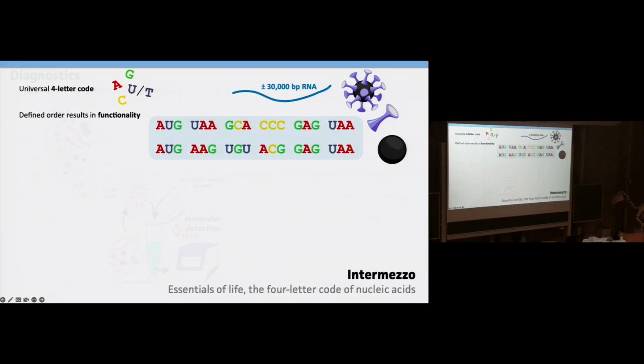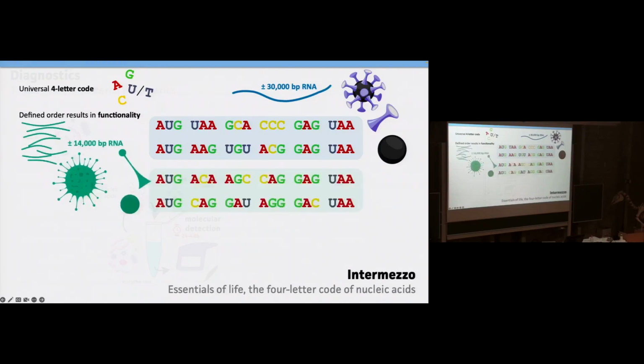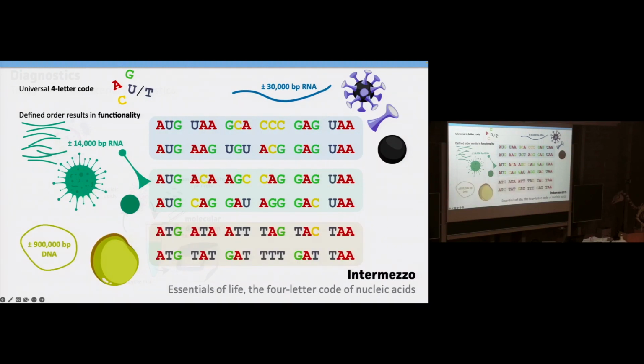Now, all these codes, they can actually build up a specific virus or a specific bacterium. So a sequence of all these nucleotides, that we call them as well, of this 4-letter code, it actually allows us to build a specific virus. So what do we get? A unique code, for example, the SARS-CoV-2 virus. If we think about the influenza virus, it also has its unique code built out of the exact same 4-letter code. If we think about bacteria, they have a way bigger genome, but they also use this exact same code. So we can actually use this to diagnose them.